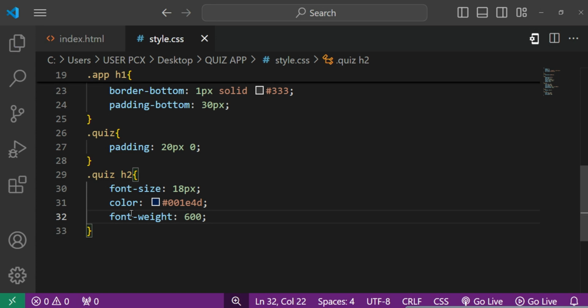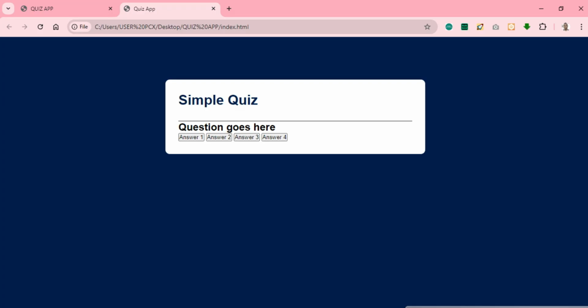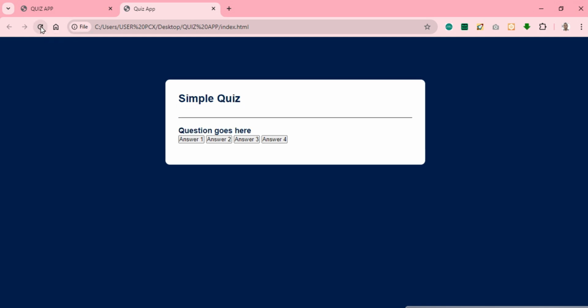So let's save and check. This is how it was before, so let's refresh. As you can see, this color has changed and there's now a space between this line here and this h2. This is our h1, this is our h2. Okay, so we can style these buttons now using our CSS.